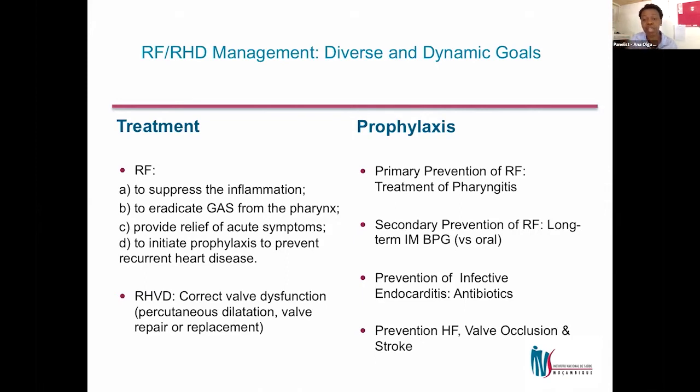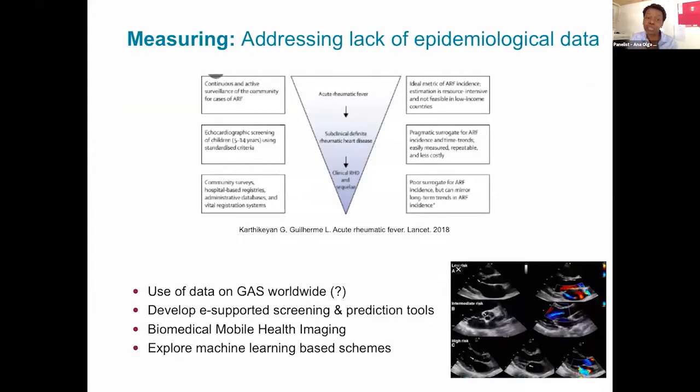And on prophylaxis, you have also different goals because it's a disease across the lifespan. So for those who are interested in doing research and investigating a disease, rheumatic heart disease is a very good example. Unfortunately, we do not have a lot of data, let us say, in the global burden of disease, for instance. We have some, but with this complexity, you can see how much more data we would need for the different stages of the disease. So measuring is important.